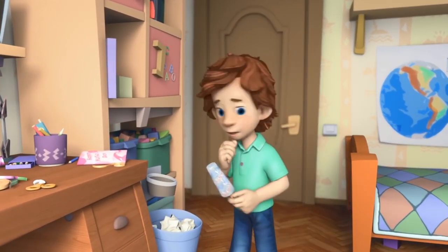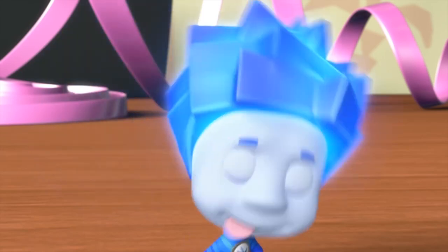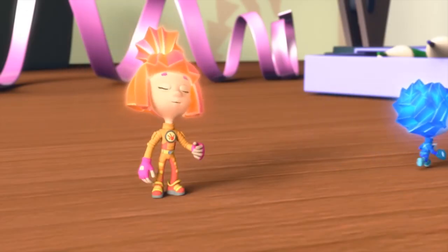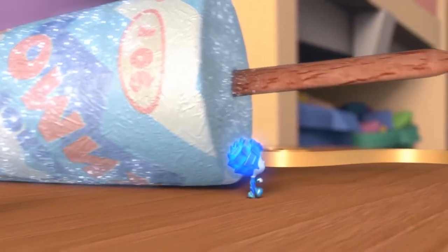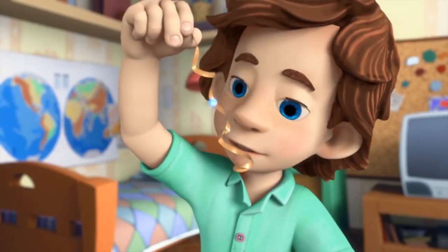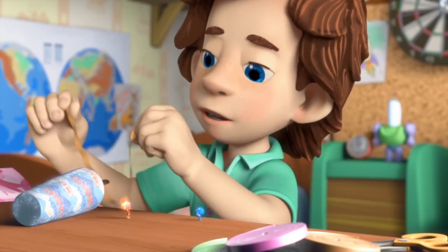Where should I put it? Put what, Tom Thomas? Oh, it's you. My ice cream. Are you joking? Eat it! I can't. Tom Thomas, are you all right? I'm fine. It's just that it's a present for my mom. Today is Mother's Day. Then you need to go give it to her. I can't. Dad and I are going to congratulate her together. What's your dad gonna give her? I don't know. But when he gets back home, the ice cream will have melted.